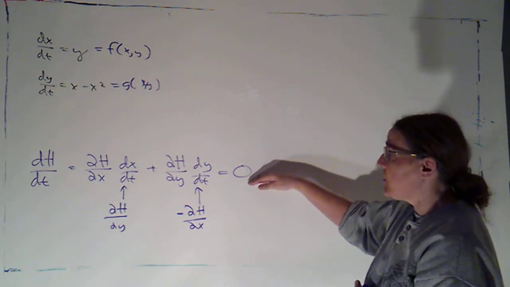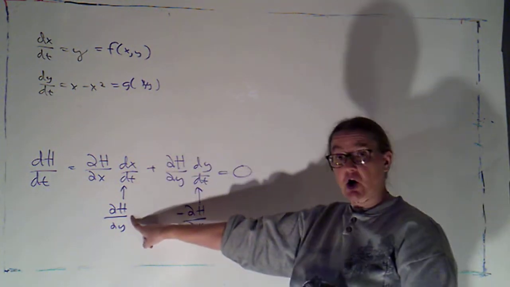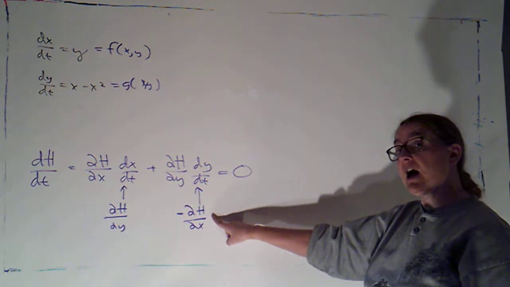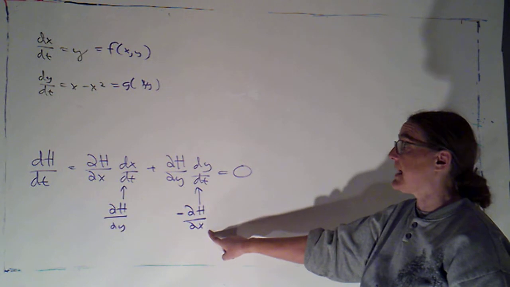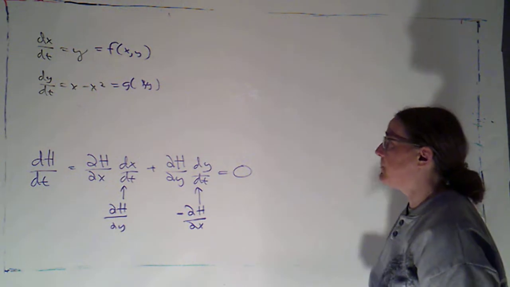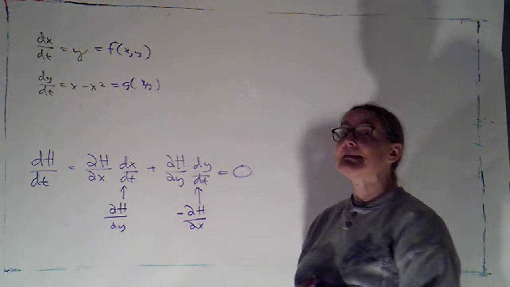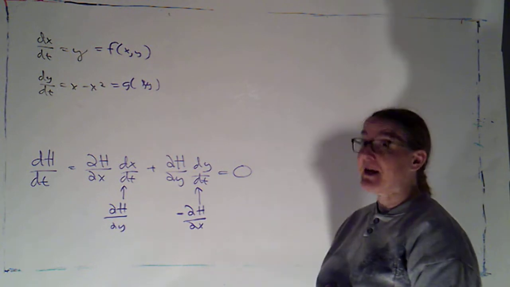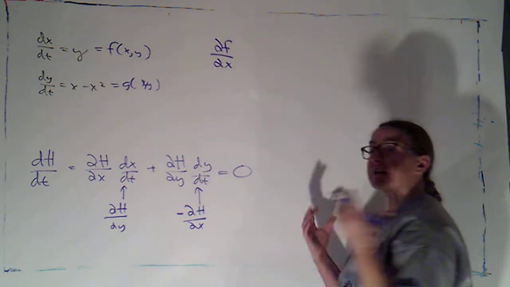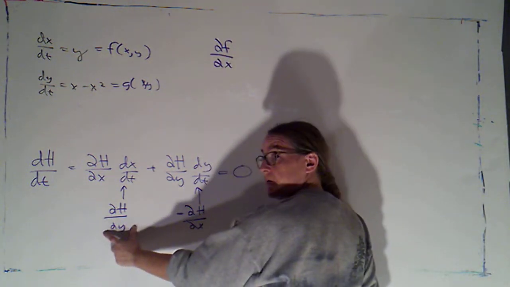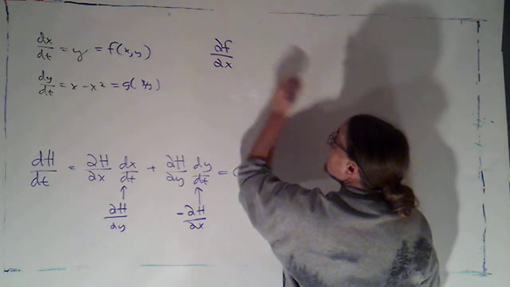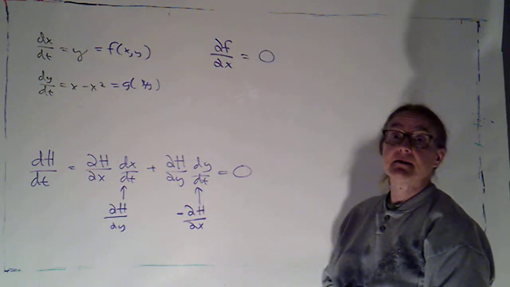If a system is Hamiltonian, dx/dt will be the partial of some function h with respect to y. dy/dt will be the opposite of the partial of that same function with respect to x. So in order to check whether or not this is Hamiltonian, what I need to do is get to the second partials, in particular the mixed ones. So I'm going to take a look at the partial of f with respect to x. Because if this is Hamiltonian, that's already a partial with respect to y, and so this would give me a mixed partial of h. And that's just going to be a lovely 0.